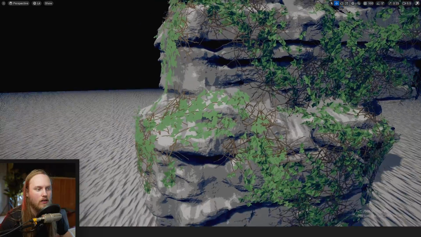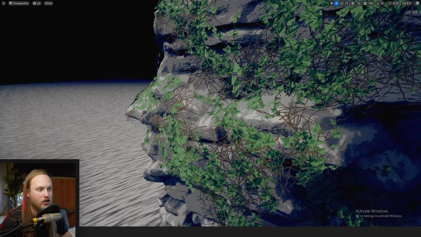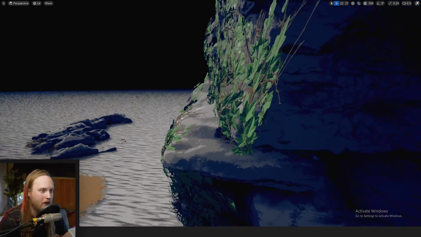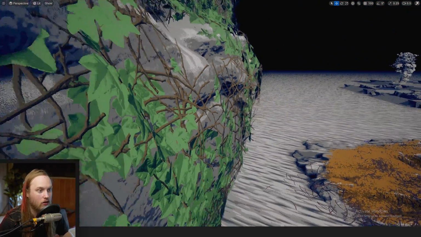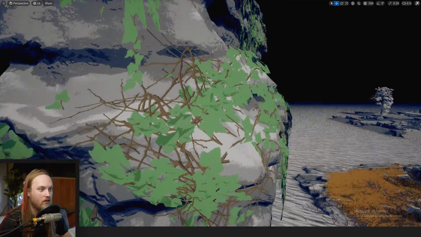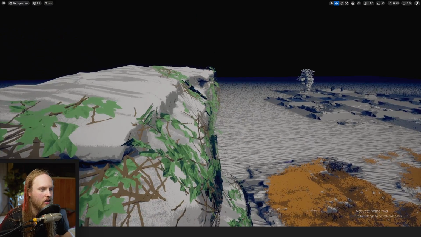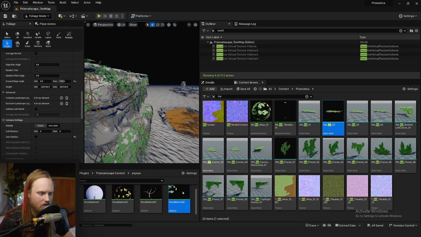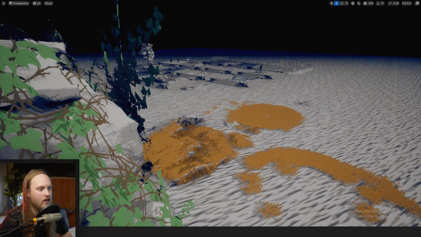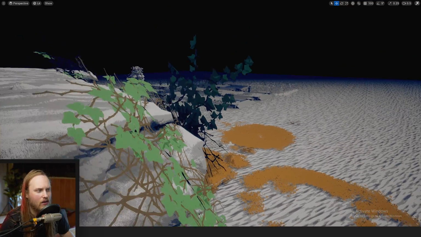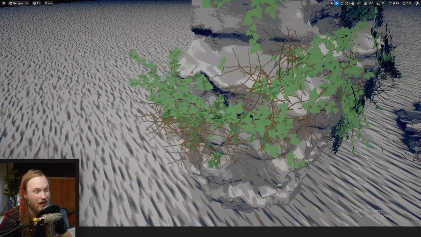That is our distance field mesh WPO sticker effect. You can see that all of our vines and stuff are closely sticking to our cliffside. And if we disable the effect, you can see what it would look like without. Yeah, you can see that this is sticking out. It looks really stiff. It's not very natural.